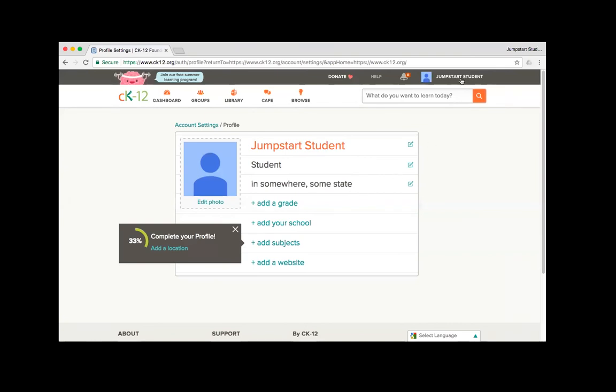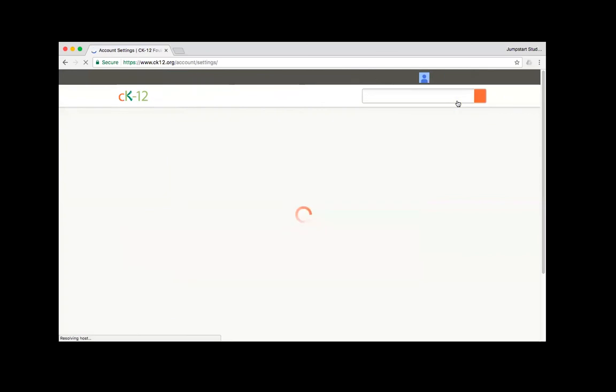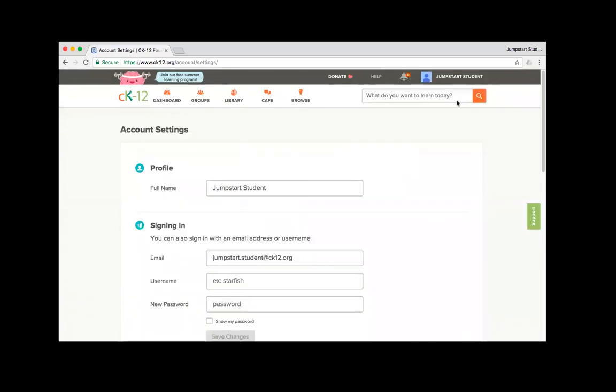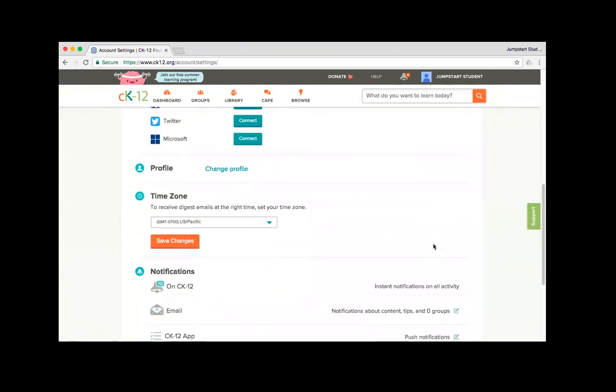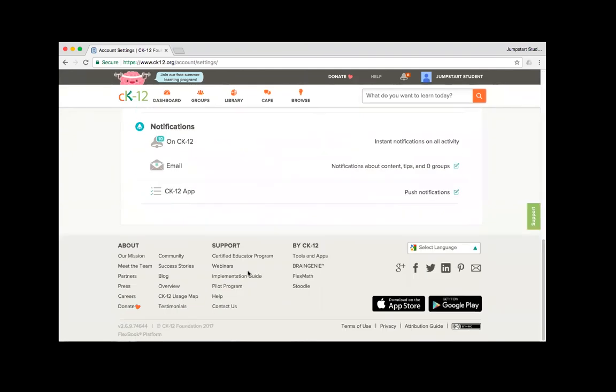And then there's a question about linking your personal account and your school account. Because we use email addresses as the unique identifier for each of these accounts, we can't merge those accounts in the same way. So you want to make sure that you're signing up the same account at the same time. If you're changing schools and you wanted to keep all your stuff, make sure that you update that in your settings. You can update different pieces, change your notifications, etc.